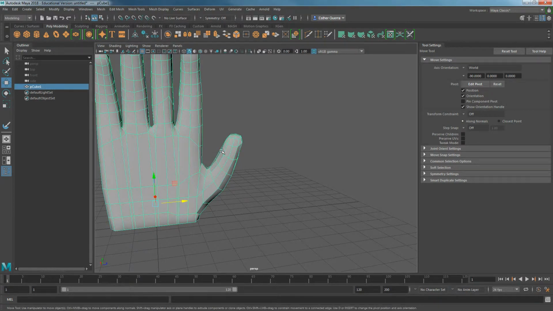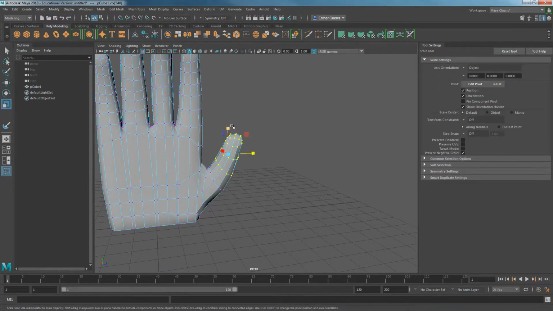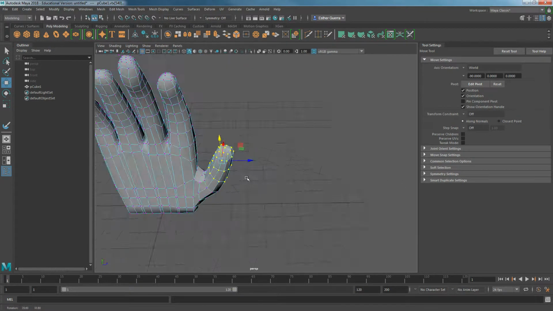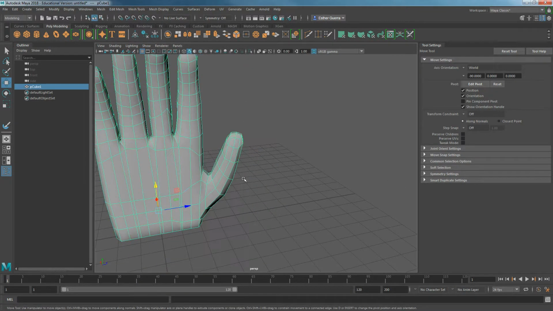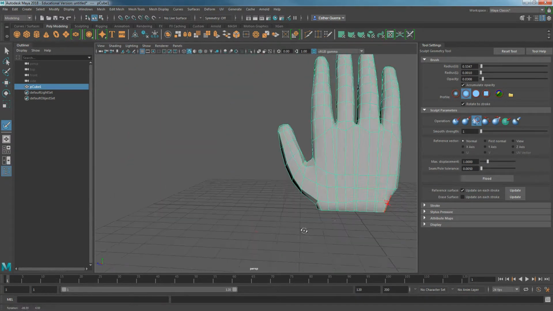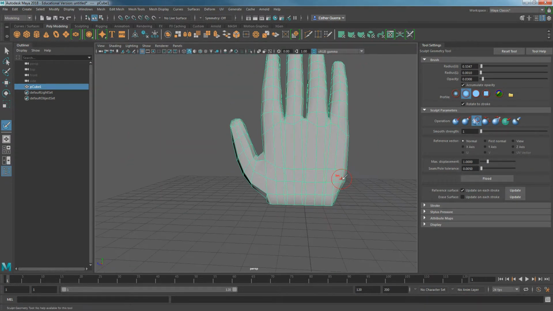if you put your thumb together, it should meet over the first knuckle. If your thumb size is not proportionate as it should be, then you can easily scale it by selecting the vertices and pulling outward. Just like that. Once you have that, you may resculpt it to make it more natural. So I'm going to increase this size here.